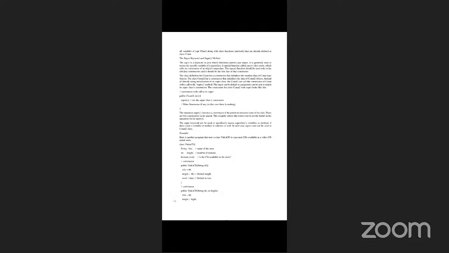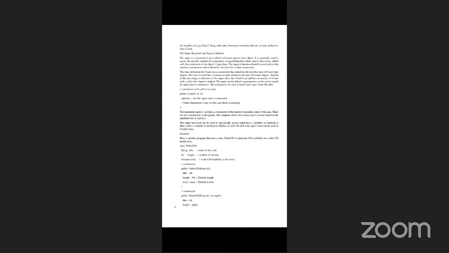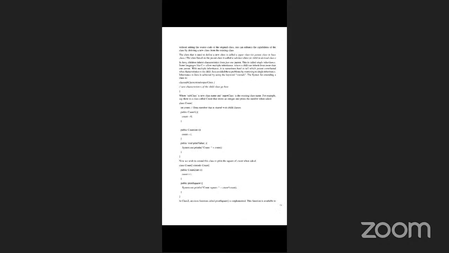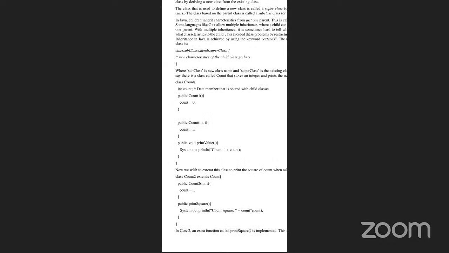Or else we'll see another example. Before seeing another example, please try to analyze the first example first under single inheritance. Please look at this example clearly from here. Class count. Please look at it and note it down. One second, please wait a minute.